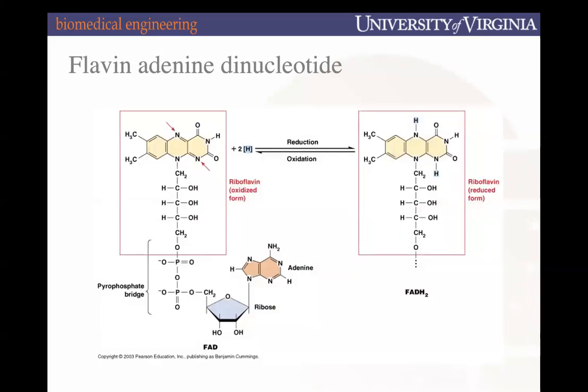So FADH2, again, comes from flavin adenine dinucleotide, or FAD. It's going to have a pretty similar structure to NADH. The main difference is that FAD has a riboflavin, whereas NADH has nicotinamide. And riboflavin here is vitamin B2. So there's, again, another vitamin that's going to be critical to our metabolic pathways. But it shares the same ribose sugar, adenine base, and phosphate bridge here. And this depicts the difference at the riboflavin between the oxidized versus reduced form.